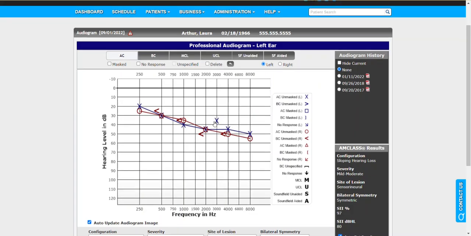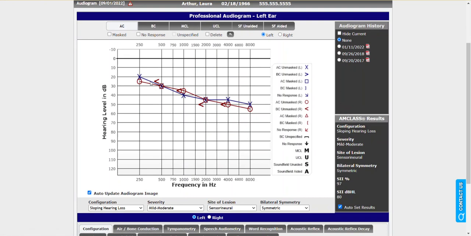So as you're testing the patient, you can click or tap to enter the thresholds along the way. And then, of course, you can pull that data back into NOAA once you're done testing if you want to do a demo or prep for a fitting on a different date. So the point is, regardless of what testing equipment you have, you only ever have to enter your test data one time, either into NOAA and send it to CounselEAR, or into CounselEAR and pull it back into NOAA.